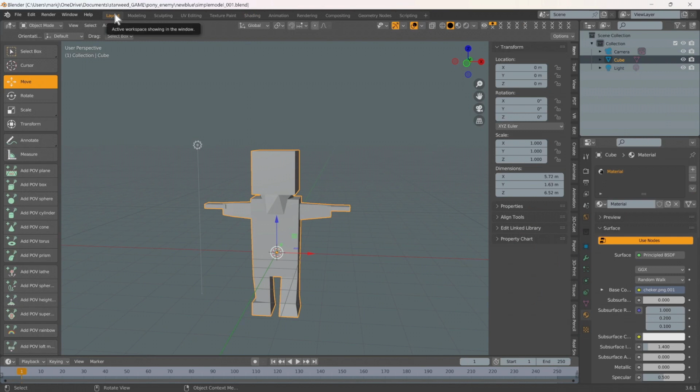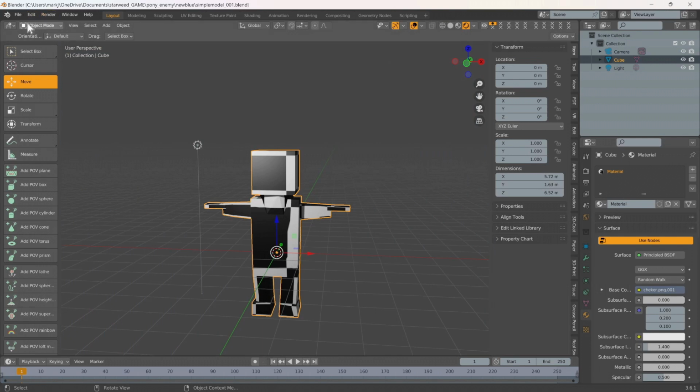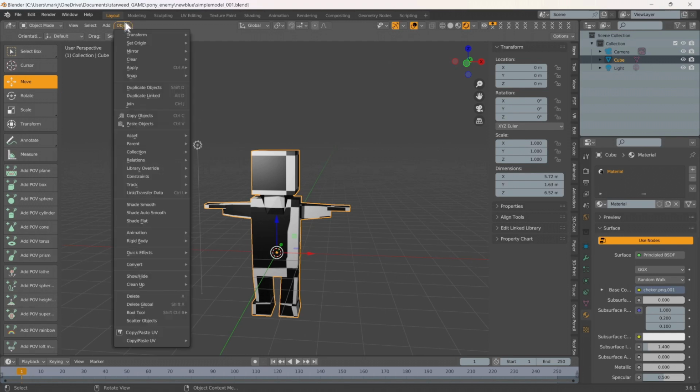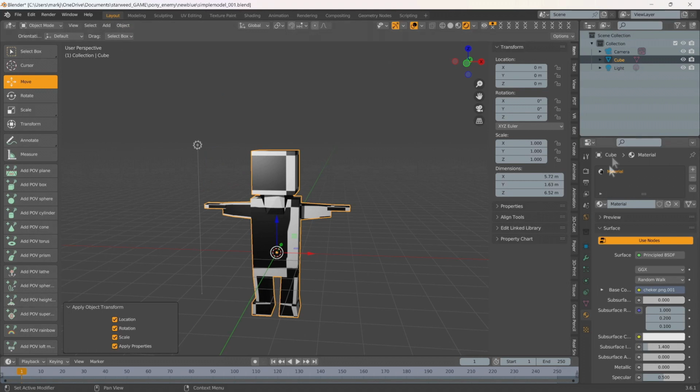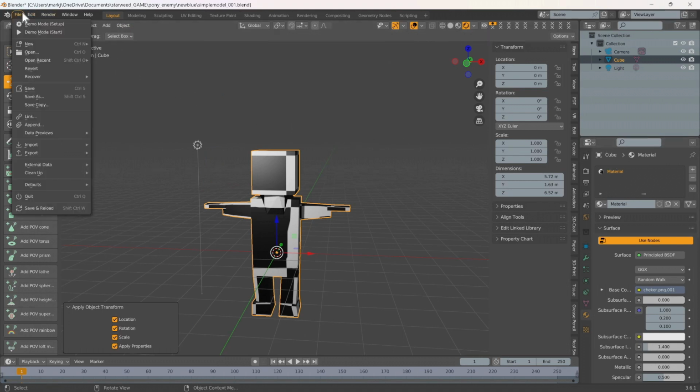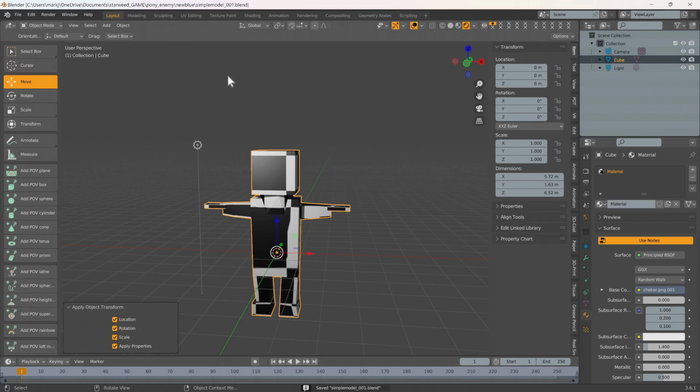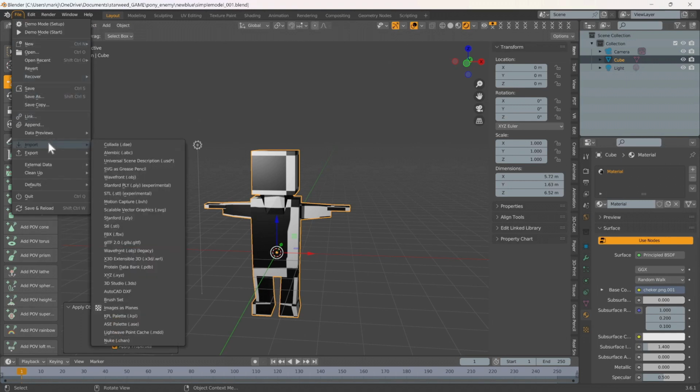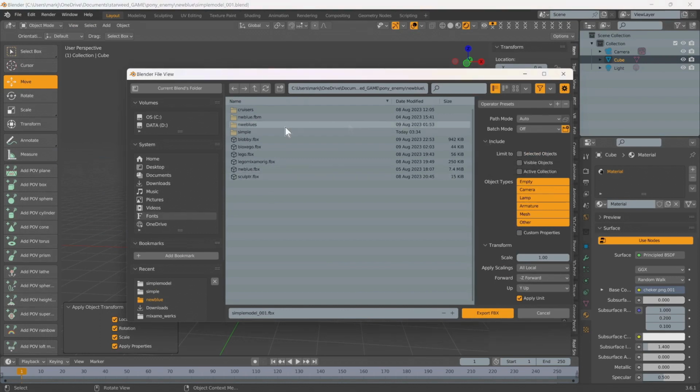Okay, and then we've done it. Just go back, and of course when you go back to the main layout, you again have to turn on that view just to see for sure. Now we're back into edit mode. It looks like I've jumped into object mode, back to that. So you want to apply your transforms again, as always, just to double check, and you're getting ready for the FBX export stage. As we've done before, there are certain parameters in the FBX export that Mixamo wants to see. I did run into some problems, and I'm going to talk through that quickly. Keep things organized in their own folder.